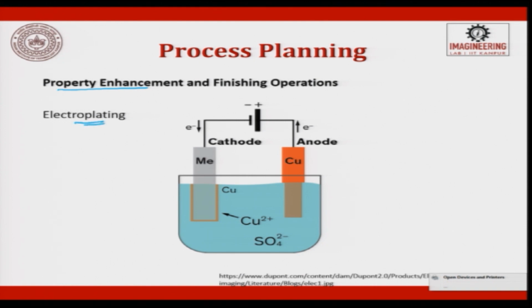One such property enhancement is electroplating also. I was always talking about heat treatment, electroplating. Electroplating is you have a power supply, you connect the power supply to an anode and a cathode. Wherever there is an anode, you can see the material given, and wherever it is a cathode you can see a deposition happening. So, you can see copper getting coated on top of this. So, electroplating is nothing but to give a protection or to give a color or to enhance the surface properties. For example, tribology and then high temperature, all these things can be done.